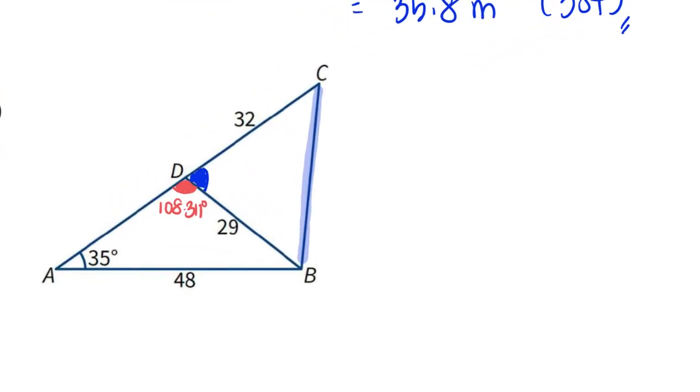For part three, to find the area of this whole thing, I will first need this—this is 71.689. Applying half AB sine C, I would be able to get the blue color area of triangle BDC. Then if I know this angle and apply half AB sine of this angle ABD, I would get the purple color area. Then I just need to add them up.